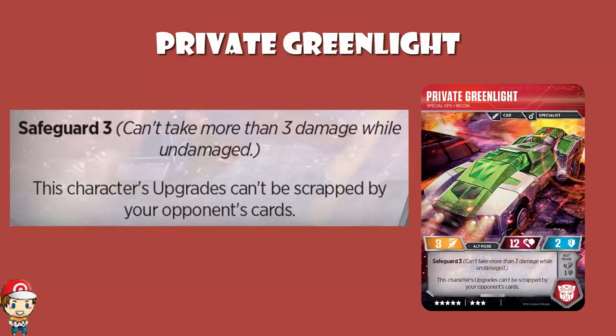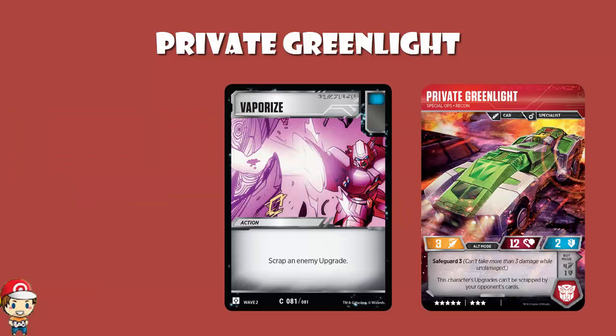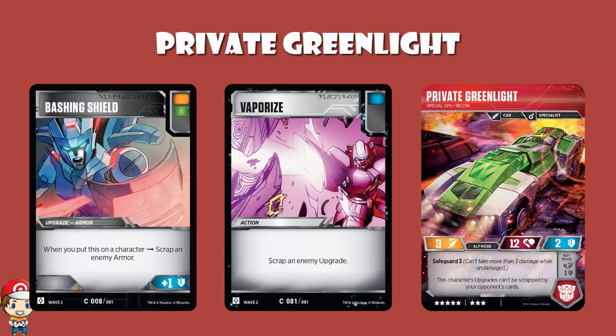But I think more interesting here is the other part of its ult mode skill. This character's upgrades can't be scrapped by your opponent's cards. Your upgrades are safe, and when it says cards, it means things like Vaporize, which is an action card that will scrap an enemy upgrade, or Bashing Shield, that sees quite a lot of play.